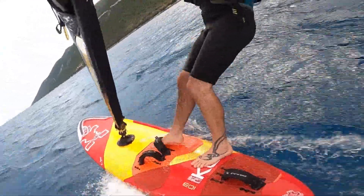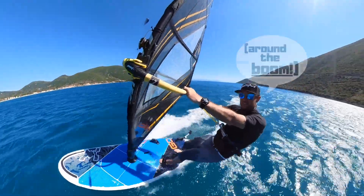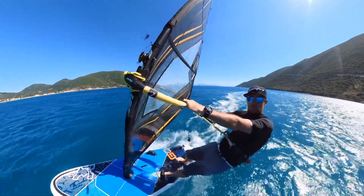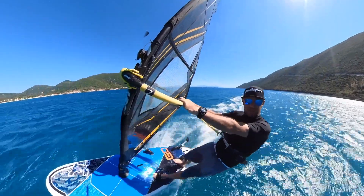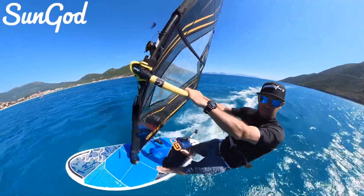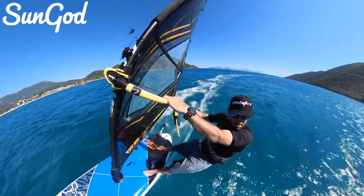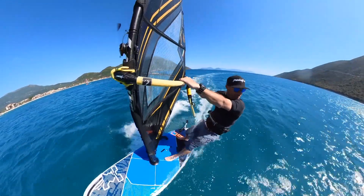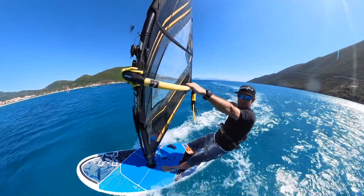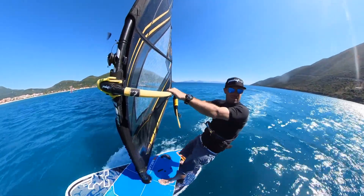We could bracket footwork or trim control mixed with where we're moving our hands as 'extreme steering'. We can do it on the plane as well - I'm going a bit faster now, I've actually slipped into the front foot strap, but you don't have to. Hands come slightly forwards, look upwind, weight on my back foot and I slow down a bit. Hands go backwards - I'm steering off the wind, driving through the front foot. If that gust had held, I would have carried on planing further downwind.